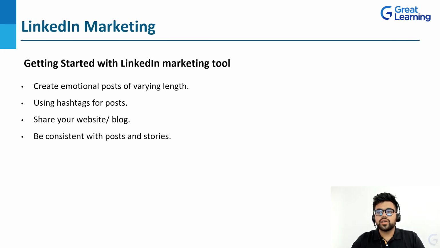Now, the thing with LinkedIn is that you cannot post one article today and then think that okay, for the next 3 months you don't need to post anything. No, it doesn't work that way. You need to be very consistent. You need to find what is the right time at which your audience is maximum. You can do it either by the hit and trial method, or you can look at other tools that are available to know the best time to publish a post or a story. So these things are really important when it comes to LinkedIn as a platform. And this, trust me, is the most efficient manner if you want to make yourself more visible and enhance your brand awareness. So LinkedIn as a marketing tool is a perfect way out.